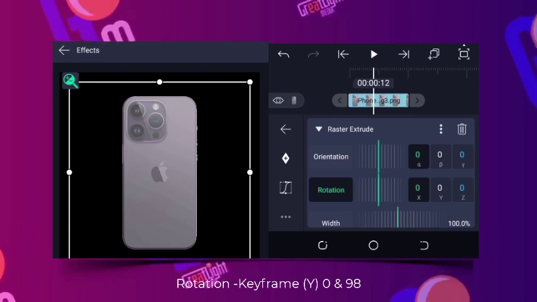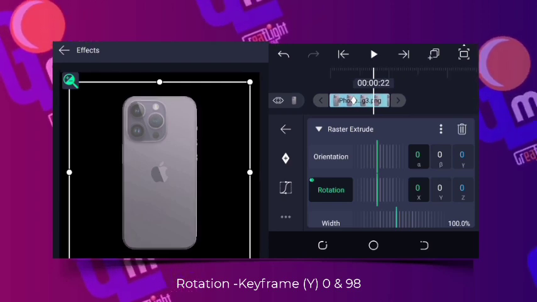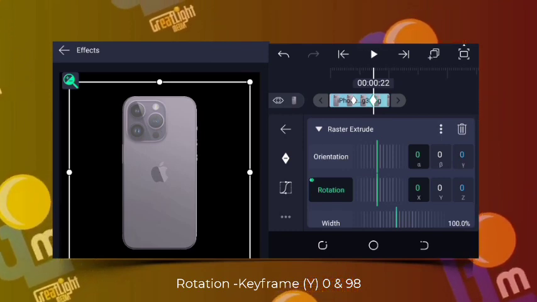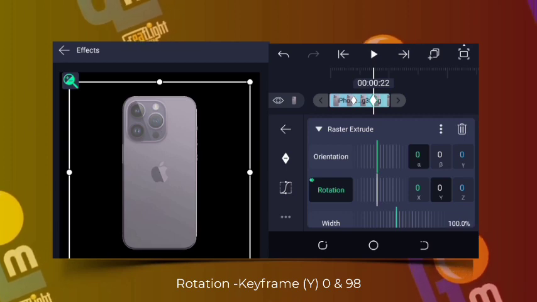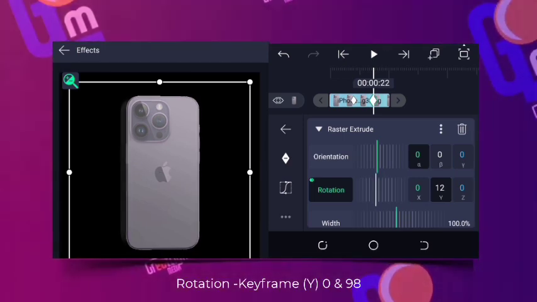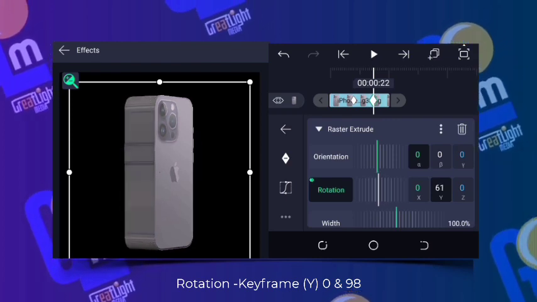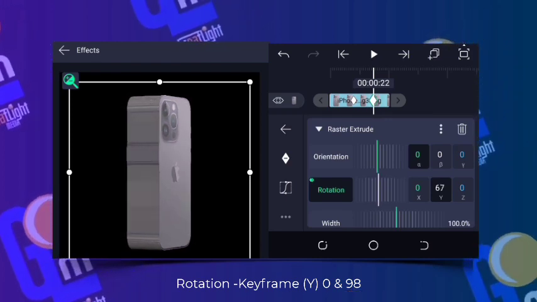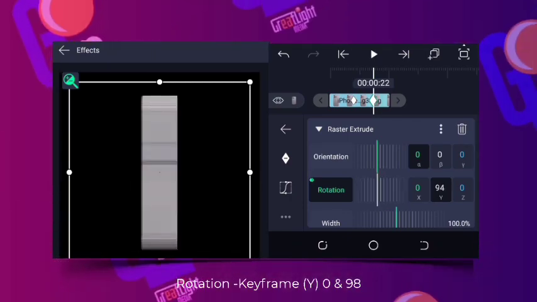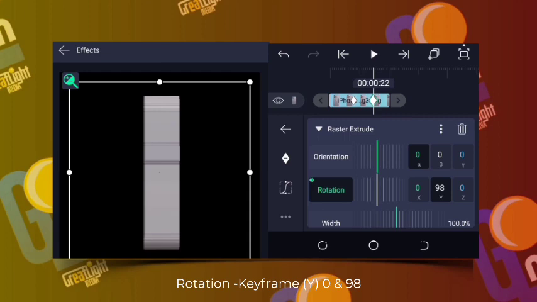Under the rotation, I'm going to keyframe it first, then extend to maybe another side again, keyframe, and under the rotation, you have X, Y, Z. So under the Y, I'm going to take it to 90. You notice the Y is changing as I scroll the rotation. So once it's 90, I'm going to stop. Okay, not 90 really, because it's still not at the center. I want to ensure it is at the center.